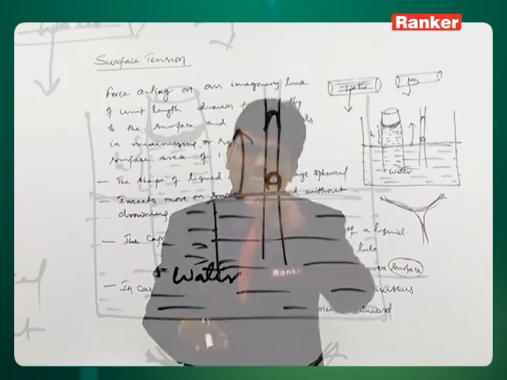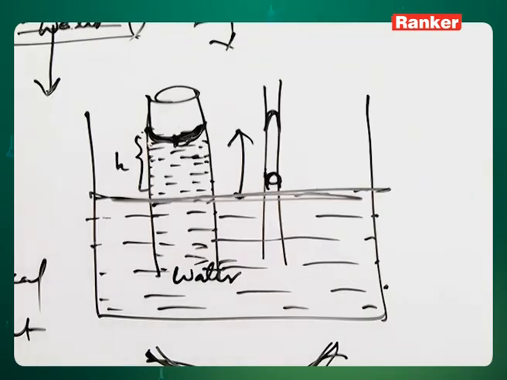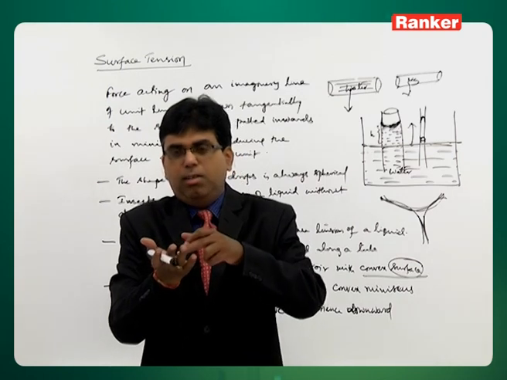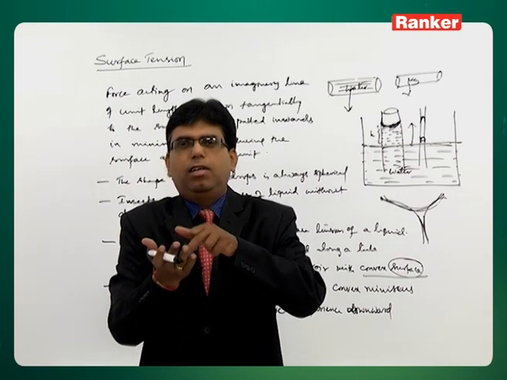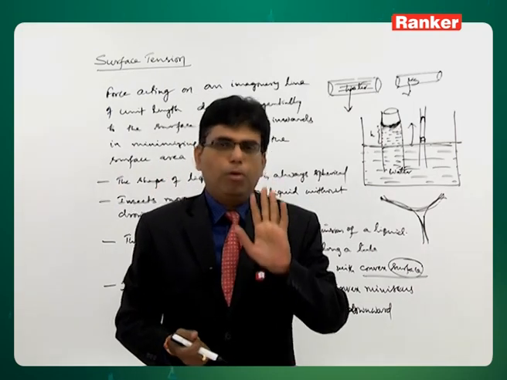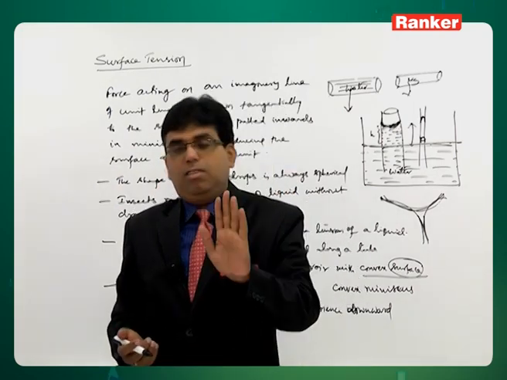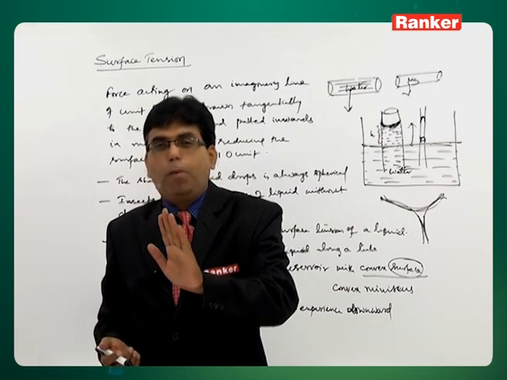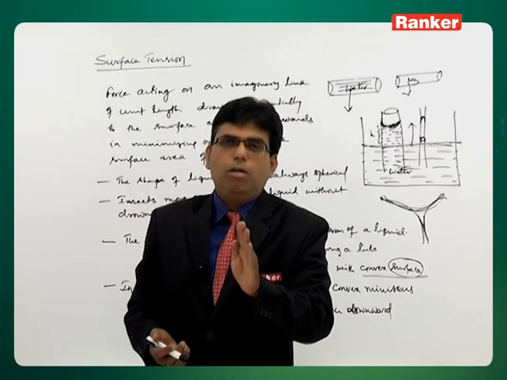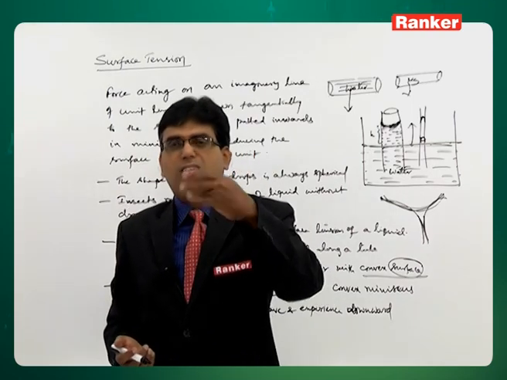And of course, because of the decrease in surface tension, the hydrophilic end and hydrophobic end of parts of the salts will get stuck to the greasy part of the cloth and be pulled inwards, and the grease will be removed. So, this cleansing action of soap, the cleansing action of detergents, is also a consequence of this surface tension.